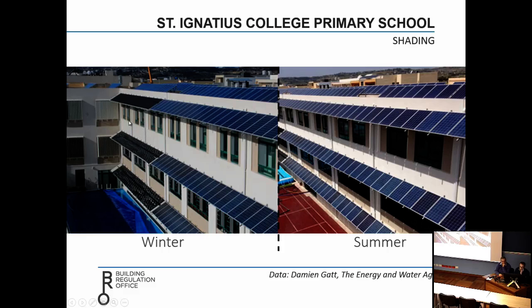There are also unglazed solar absorbers in order to heat the pool, since only a small temperature difference is required to heat the pool. Unglazed solar absorbers are a more economical technology to heat the pool. And so these were used and coupled with a water heat pump system in order to heat the pool efficiently.